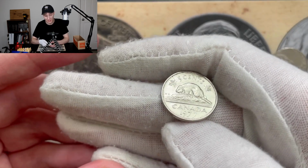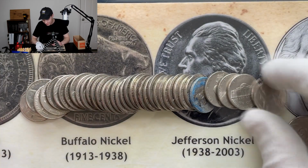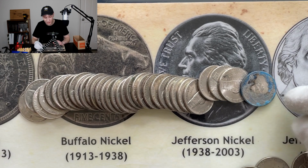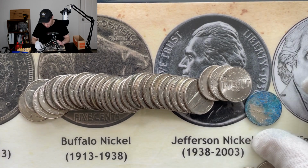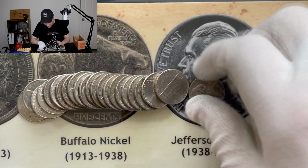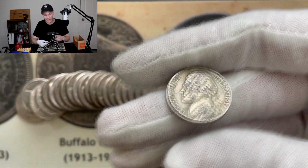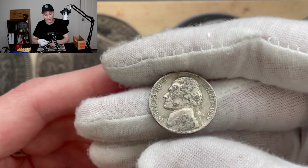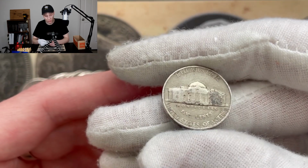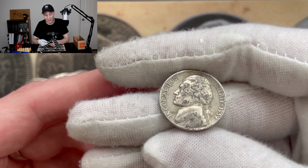And I don't know if you guys have seen, nickel prices have been pretty volatile recently, going up pretty high. So that is definitely a metal that you want to hold on to. Actually, guys, I see a 1939 coming up, after this blue one right here. Let's work our way towards that 1939. Here we go, guys, coming up on it right now. Let's take a look at that. So 1939, if we have a mint mark on this, whether it's a D or an S, we have a low mintage coin and possibly a key date coin, I believe. Let's take a look here. 3, 2, 1. No mint mark, unfortunately, but definitely cool to see a 1939, one of the oldest Jefferson nickels you can get.